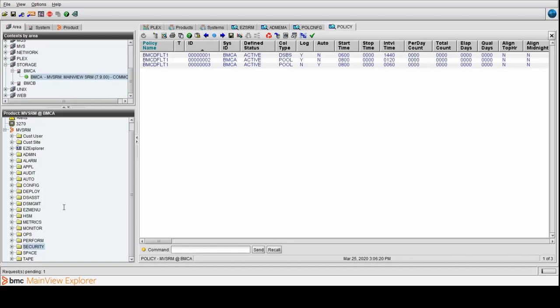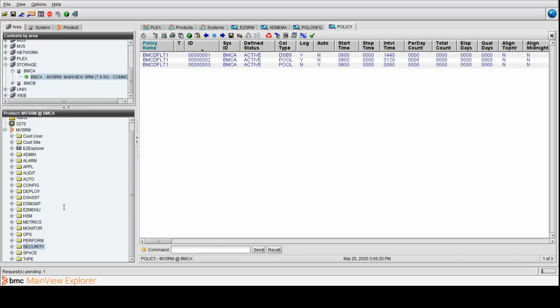It only looks at the pool and the volume information from a VTOC standpoint to look at thresholds, look at how much space is allocated, how much space is used, how much space is free, percent, does some other calculations for high watermarks, low watermarks, how many volumes are in the storage group or the pool, how many VTOCs are indexed, information like that. Very high level, but doesn't calculate the data set information.